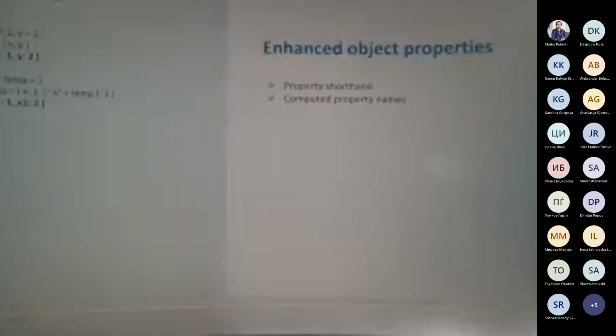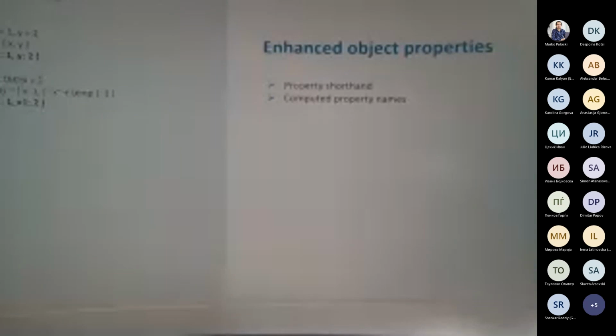You can see if we have two variables here, x and y, then we can bind them to the object without typing x: number or this.x. Here it is enough to write just the name of the variable, and it will be automatically added as a property to the object with the value of that variable.